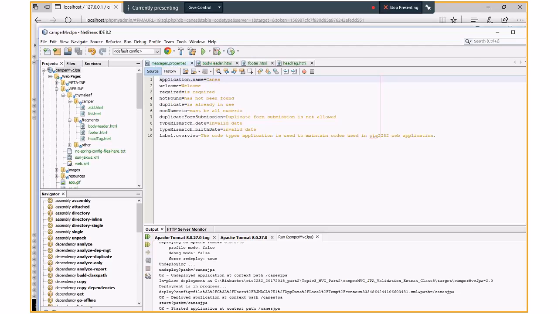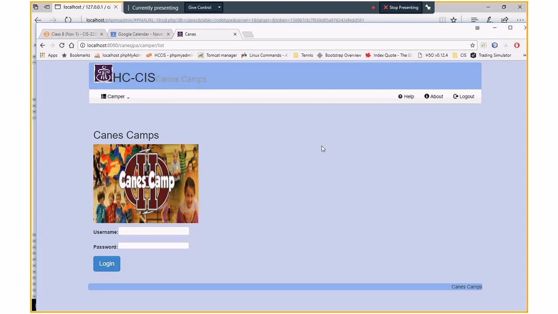I can do that. Refresh the page, and it should swap back to Canes. Alright, so that can add some consistency throughout your program. Then there it is, Canes shows up here. You notice I also made the modification on my welcome page and it shows up down in the footer.